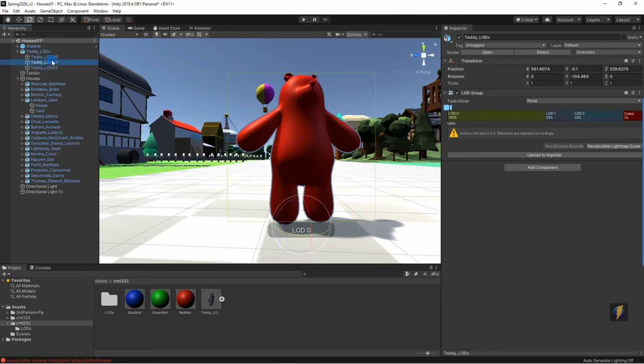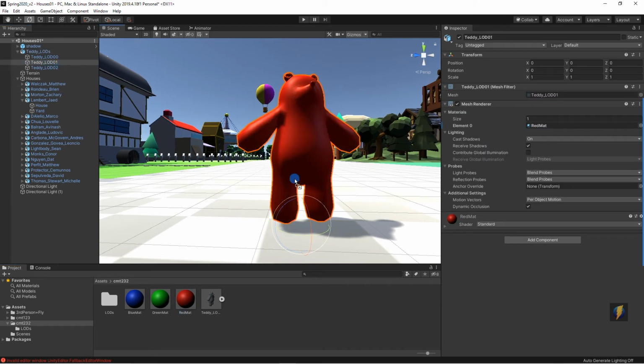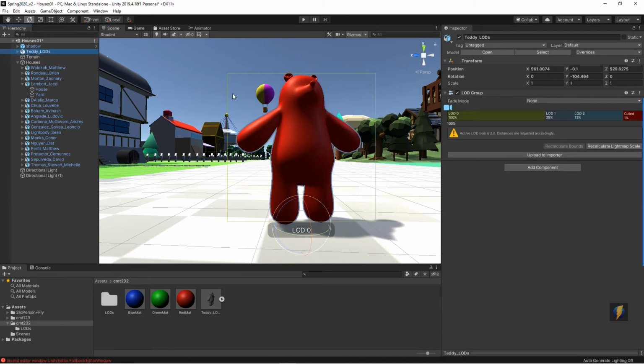I'm going to go ahead and just apply the red to all 3 of them. And in fact, we'll do a couple more things to this before we wrap up this video. I'm going to select my LOD group, and I'm going to apply a rigid body to it, or actually collision.